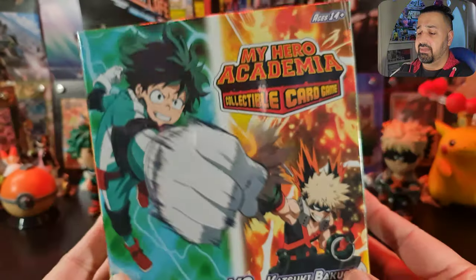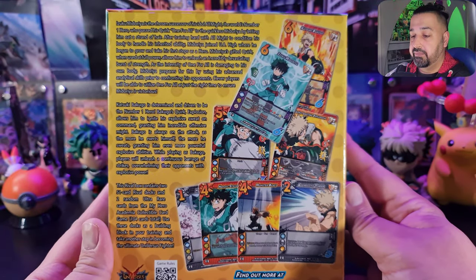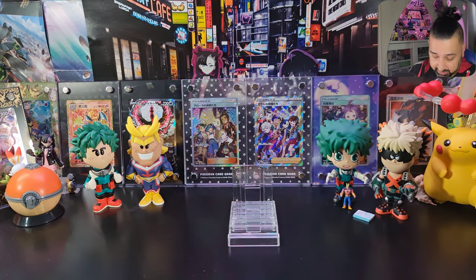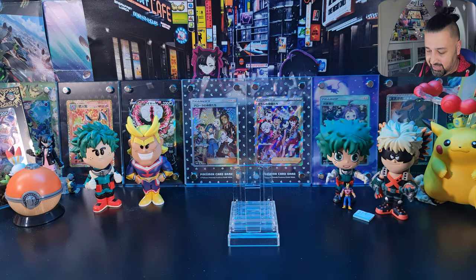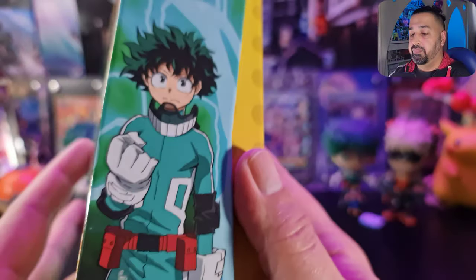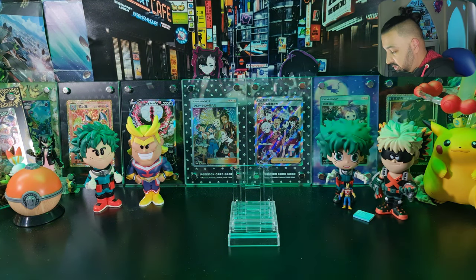Let's put our card pulls here and have a look at this box. This is the two-player rival box. It's got information on the back — I'm not going to read all of it, you can pause and read it if you like. It's a very nice book-style box. Let me get the plastic off carefully with a blade without damaging it. The whole plan of this is basically two players can start playing this game with this product, playing against each other.